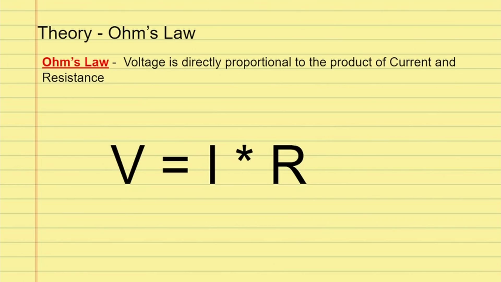And now we get to a new concept called Ohm's law, which tells you the relationship between voltage, current, and resistance. Ohm's law states that the voltage is directly proportional to the product of current and resistance, so it will be V equals I times R. For example, if we need to keep voltage constant and we decrease the amount of resistance, the amount of current needed to be applied increases. And vice versa, when the resistance increases, the amount of current will need to decrease to have voltage constant.